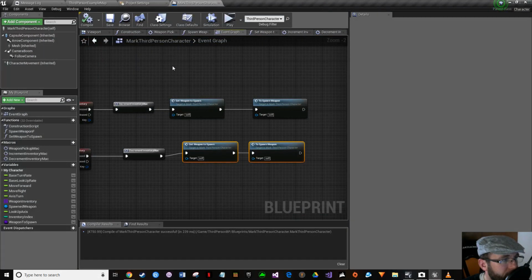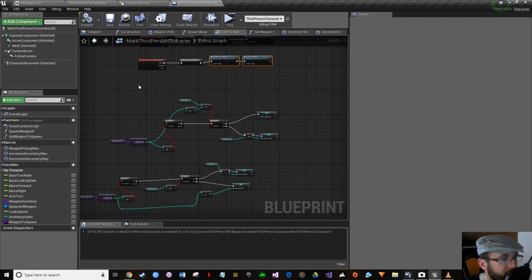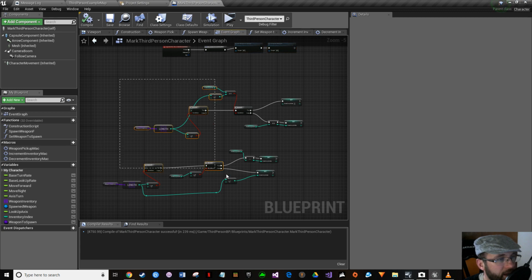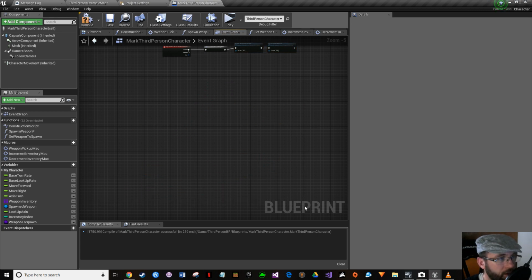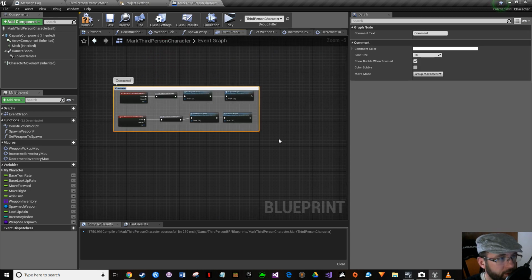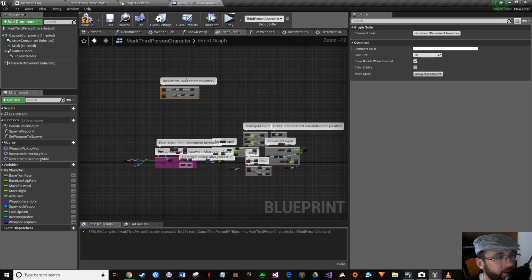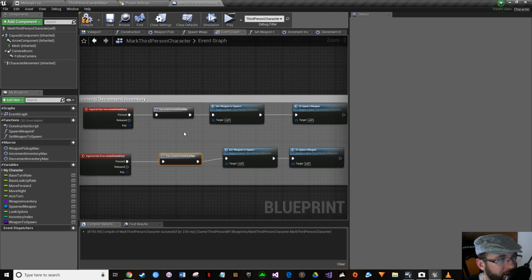So what kind of programmer would we be if we just stopped there? Why stop there? Let's delete this gunk. We don't need it anymore. You can make a comment here if you want. Increment / decrement inventory. Okay. See, now you can see it when you zoom out. Look at that. Nice and big. So if you're out here and you got tons of code, wham, you can see that. You know what's going on. You're good. Look how nice and neat that is.